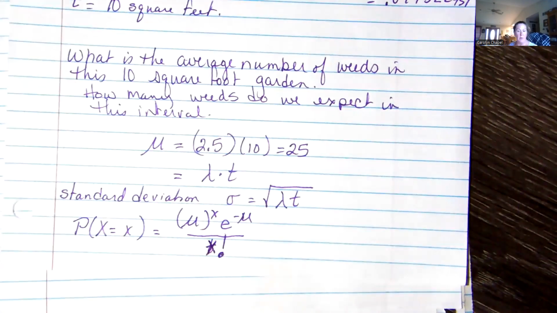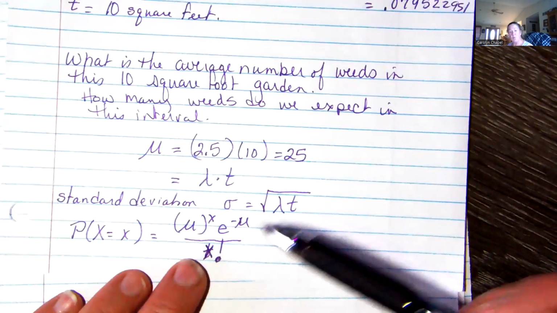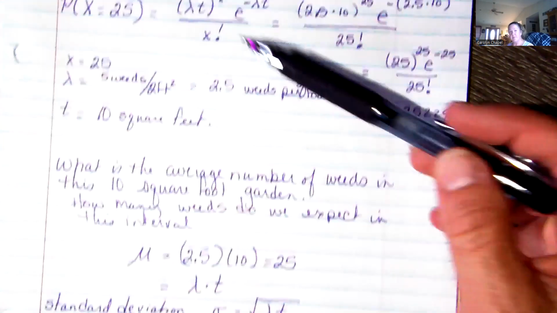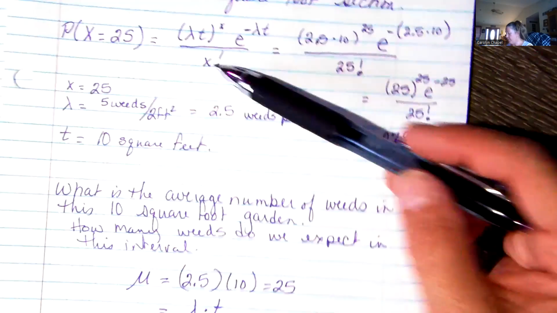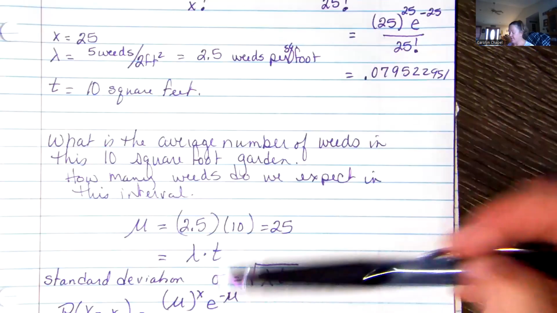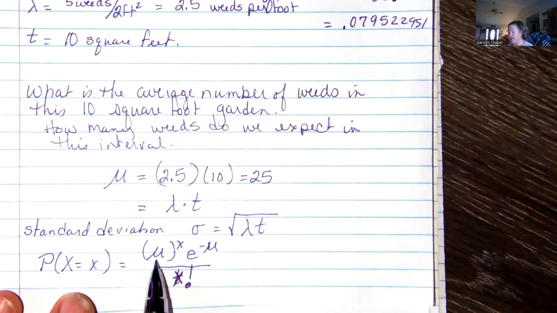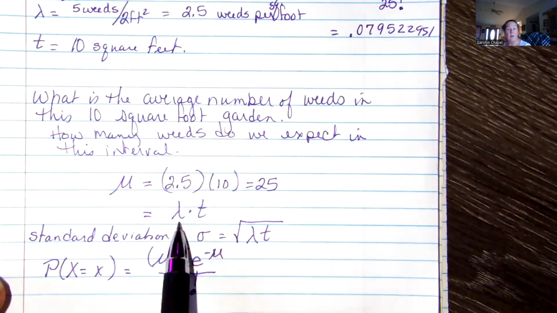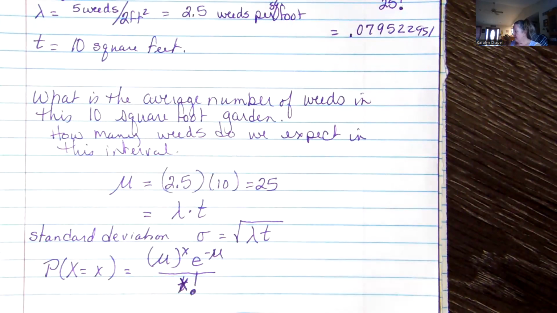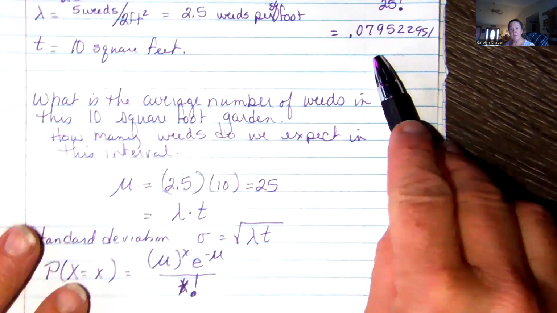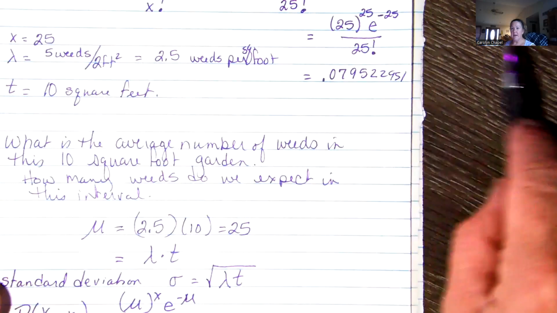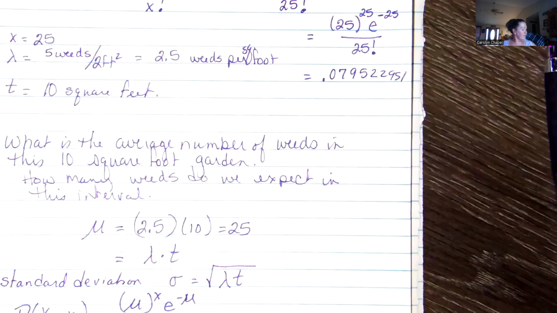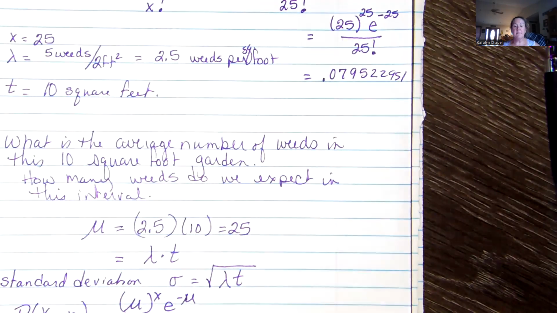It'll kind of work that way. So some textbooks, you'll see it working this way. Some you will see with that lambda, but they are connected just to make sure this mu is your average number in whatever region we're looking at. And we get this. Okay, so let's go to some technology and see if we can verify that 0.079 and make sure that I didn't have fat fingers and punch some wrong buttons.